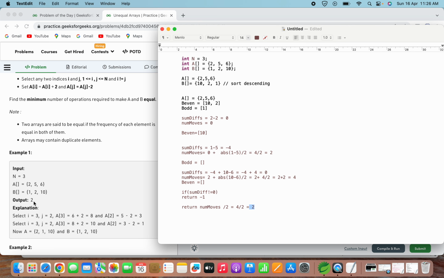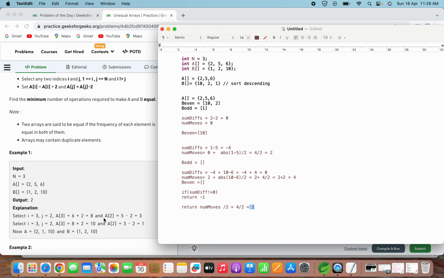If you can see here, when we selected i equal to 3 and j equal to 2, for a equal to 3, it was incremented 2 steps here, and for a equal to 2, it was decremented 2 steps here. If you check the total number of moves there, it will be the same way as we have discussed here.